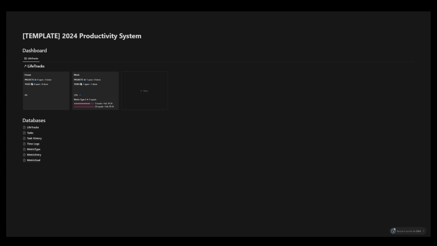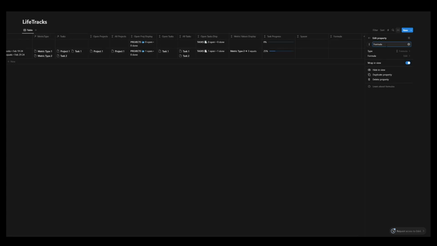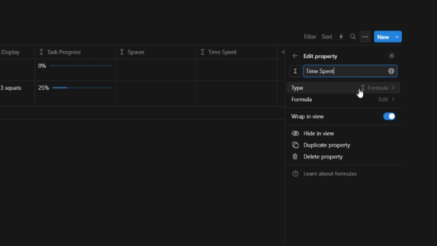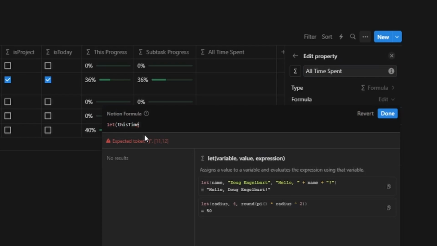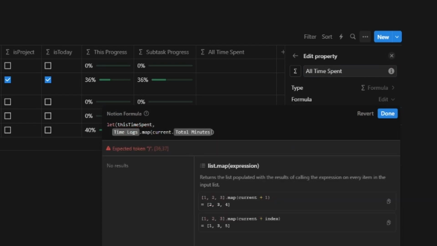So I used \n for a new line, and now I can have a little space here between some of the properties. I also need to keep track of all the time spent from the time logs that we set up. For this, the formula should be much simpler because we always want to sum the time. We never average it because that's not how it works. It's not a percentage, it's just a cumulative amount. So in the tasks database, I have a formula that gets all the time logs for this task. And the way I did this actually was, I think, incorrect. So the way I did it was I actually just got all the time logs and then I got all the time logs for the subtasks. But this breaks down if you have more than 2 levels of parenting in the tasks.